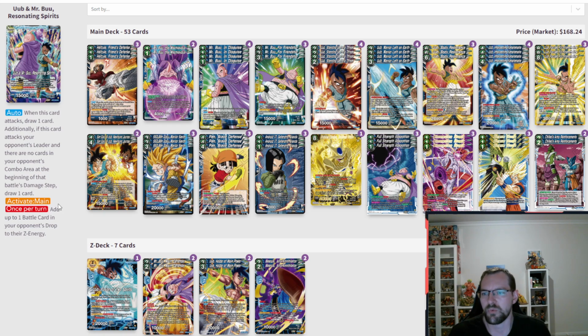On the leader back, we have Uub and Mr. Buu, where its order is when this card attacks, draw one card. Additionally, if this card attacks your opponent's leader and there are no cards in your opponent's combo area at the beginning of that damage step, you can draw an additional card. So you can potentially draw 2 if your opponent doesn't combo.